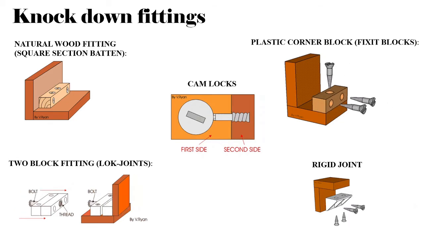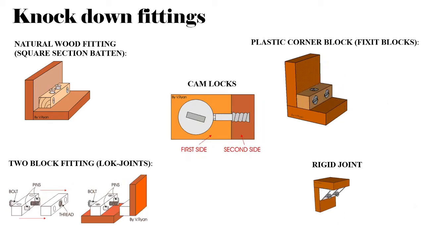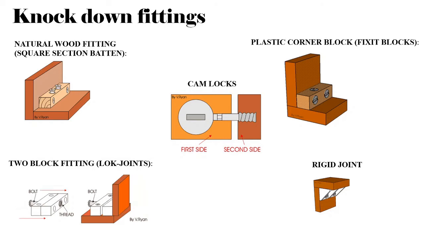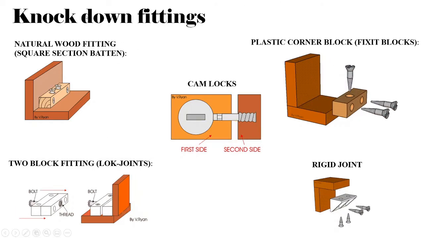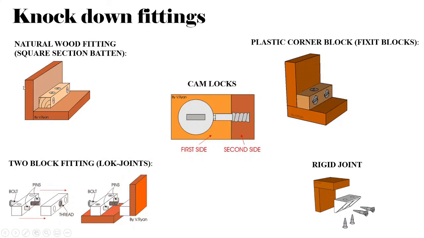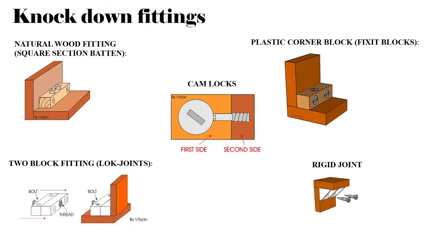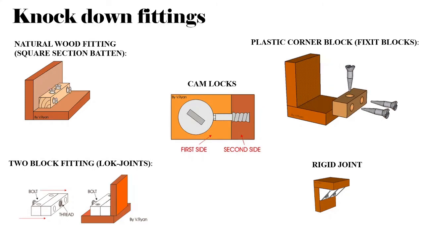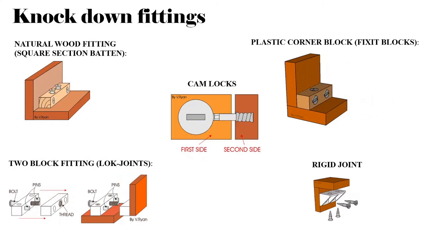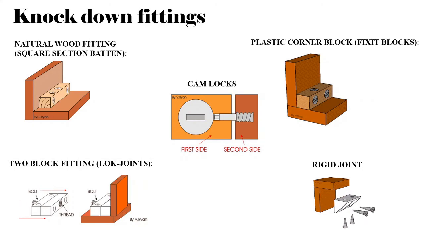So we're going to look at some timber-based ones now as well. First of all, you've got knockdown fittings. These are ones that you will see in things like flat pack furniture. We'll start from top left. You've got basically a batten. Rather than cutting a joint into your two pieces of wood, you have your two pieces of wood and just a batten, a length of 2x4 or whatever it may be, and you'll screw it into one surface and screw it into the other surface as well.